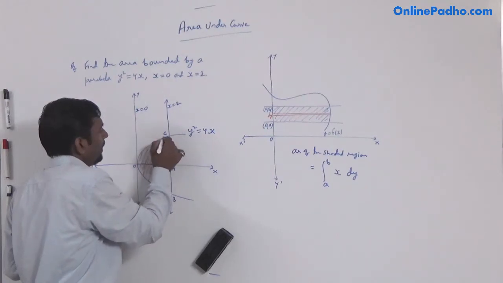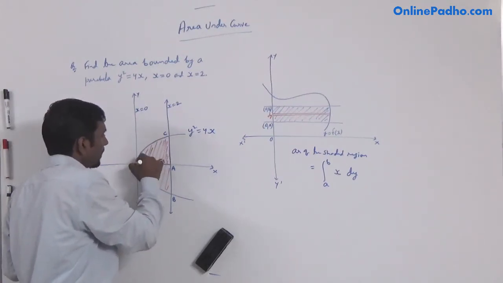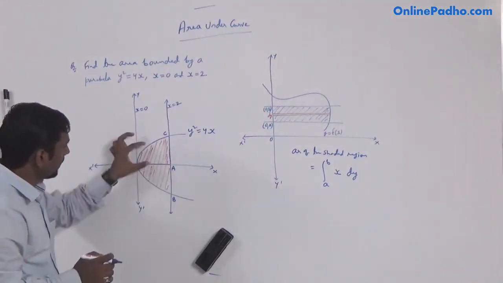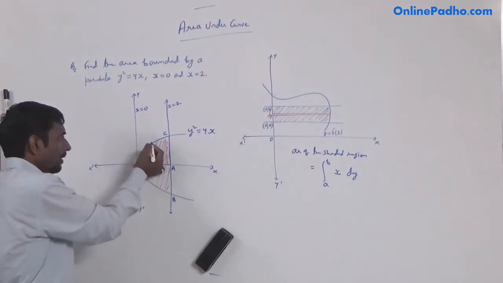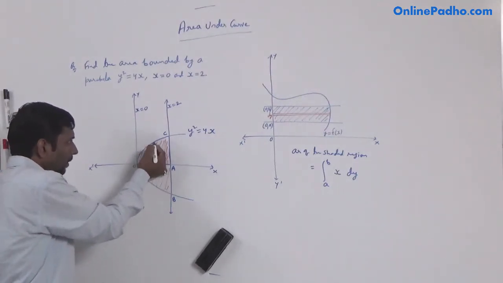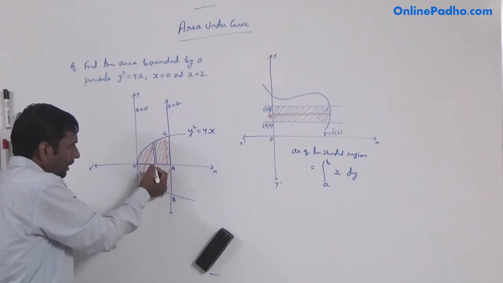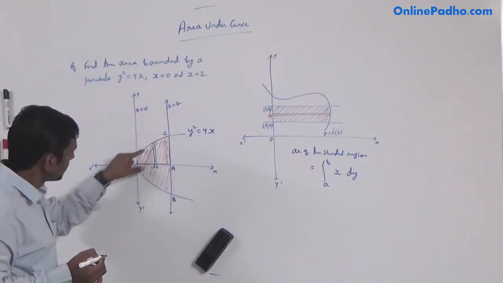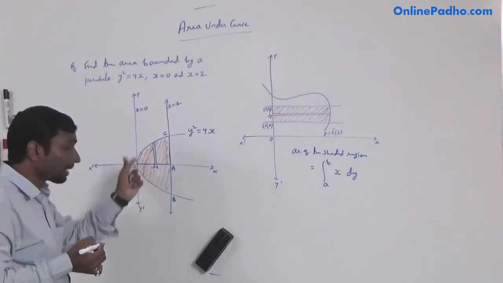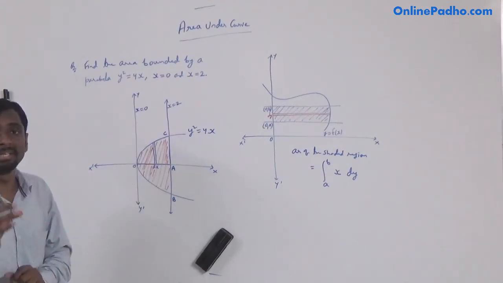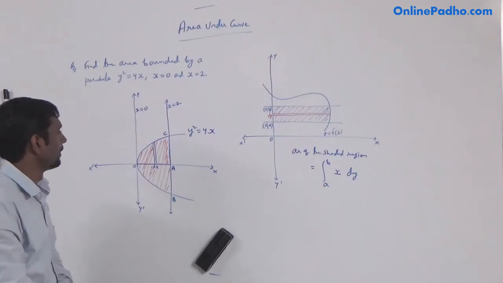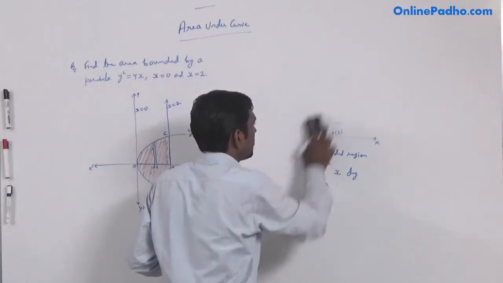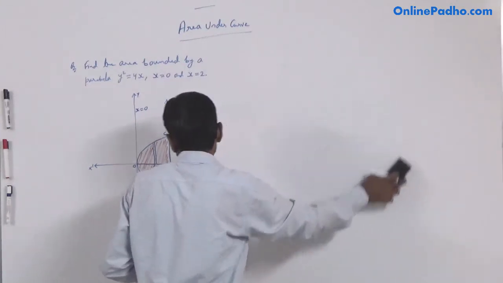We can find the area under this curve. The curve is what? Y square equal to 4x. And this area is attached with what? X-axis. We can take very small part on the x-axis and this part is called dx here. We can find the area of OACO and twice of this will get the complete shaded region. It's very simple. Now how can we find this area? We can use the integration method to find this area.